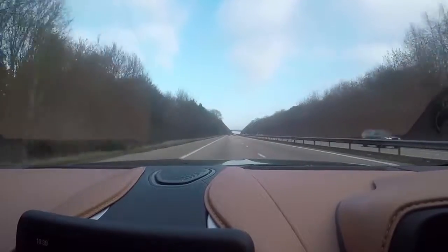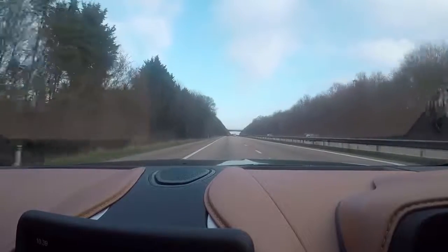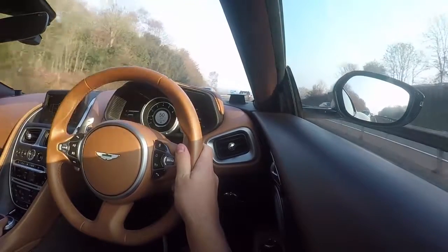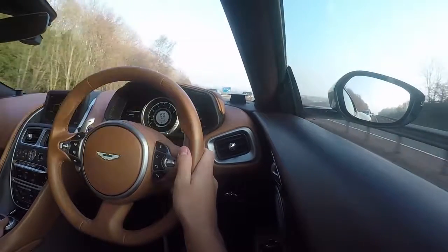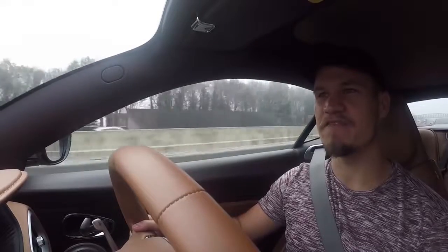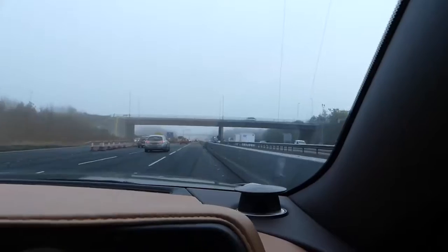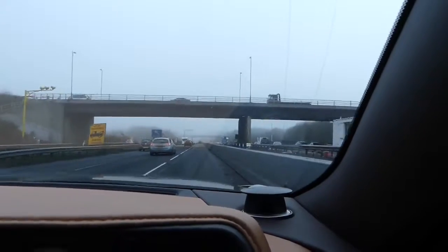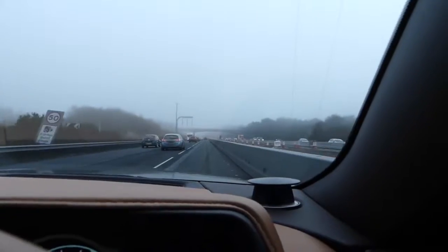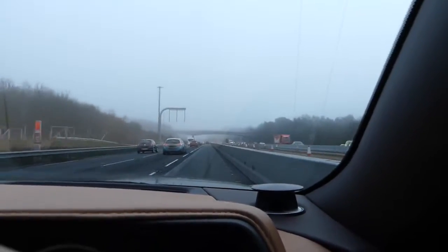So let's just track the range, see how we get on, and enjoy the heated seats or air conditioned seats. This has got the option for air conditioned seats, which I have not experienced in my life before. I don't particularly want to do it today either, because it is telling me that it's 8 degrees outside. Heated seats for the win. We have hit average speed checks of 50 miles an hour, meaning the slower the car goes... No, that doesn't actually work. The slower the car goes, the more fuel efficient it is. Anyway, I'm keeping it as efficient as possible.